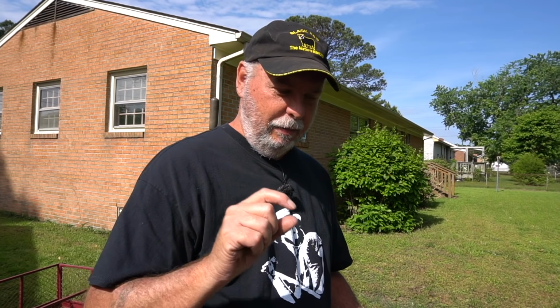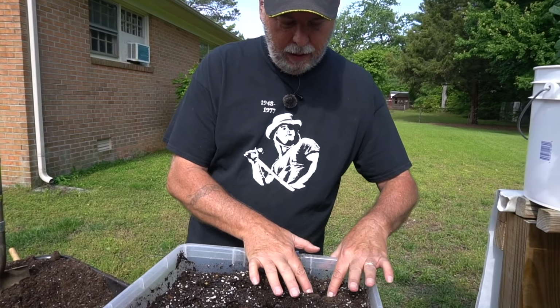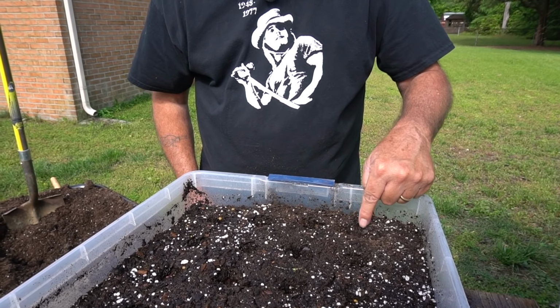Okay, remember I said we don't want to cover the seed. Just because the hole was 3/4 of an inch deep doesn't mean that's how deep we bury it. I had to make the peg on the template 3/4 of an inch deep, because if I try to make it only 1/4 of an inch deep, it's so small that I can't make the wood work that way. So I had to make it at least 3/4. It allows me to push a hole down in there, and I've got the seed in, and to cover that seed, all I do is I collapse the hole around the side, and then I cover that up. And as you can see, it's not level with the top of the hole.